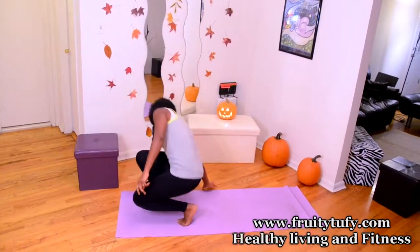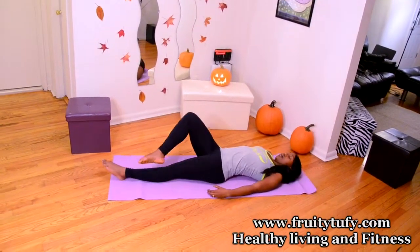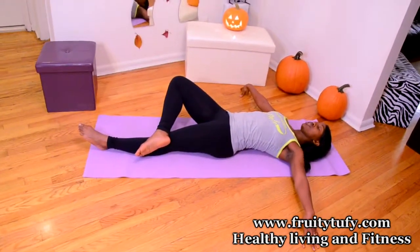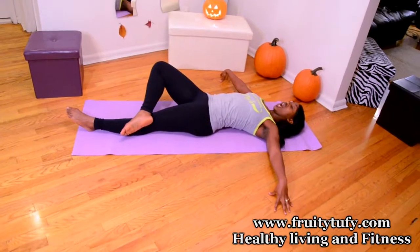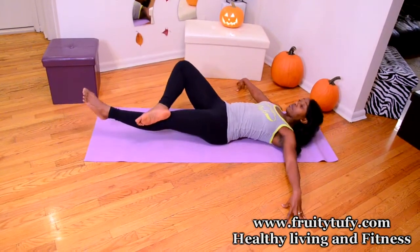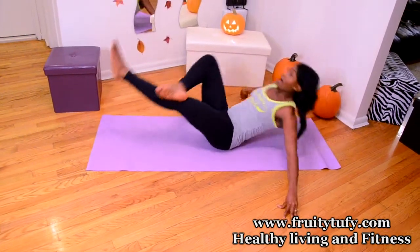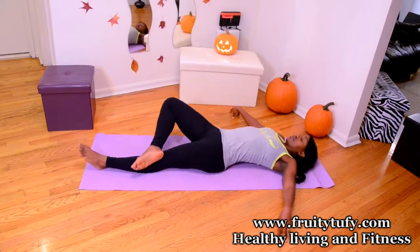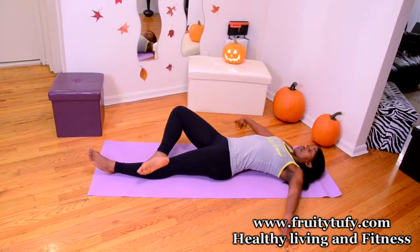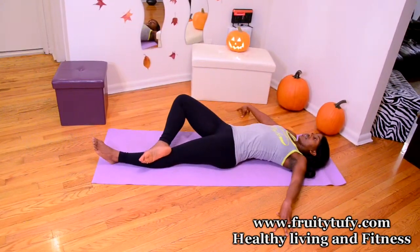Lay on your backs. Fold one leg and extend your arms out, making sure that only the tips of your fingers are on the floor. Now, you just lift your leg up as you come up and down. Up and down. Tucking the tummy up and down. Now we do a total of 10. That was 1.